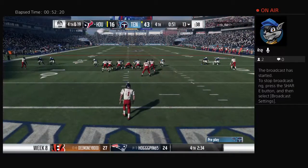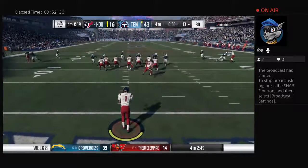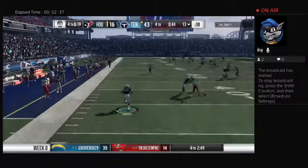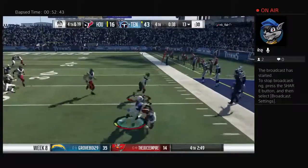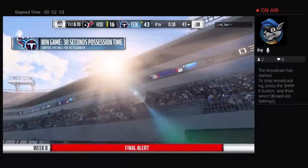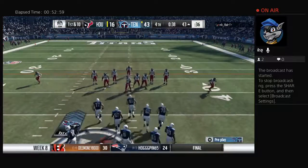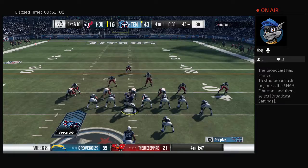Here's Matt Darr now as the drive goes backwards, so he's on to punt it away. With it is Jackson. A terrific return there. 27 yards all told. And the Titans are going to start this drive in great field position as they take over 1st and 10. Elsewhere, a fourth quarter score now from Tampa. And you saw the score at the bottom of your screen a moment ago. We got a good one going on there. If they can hold on, the win would be number 8 for them on the campaign.